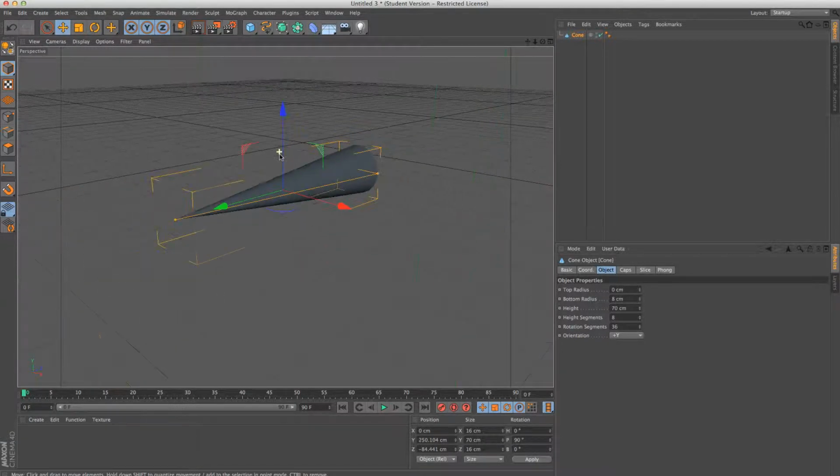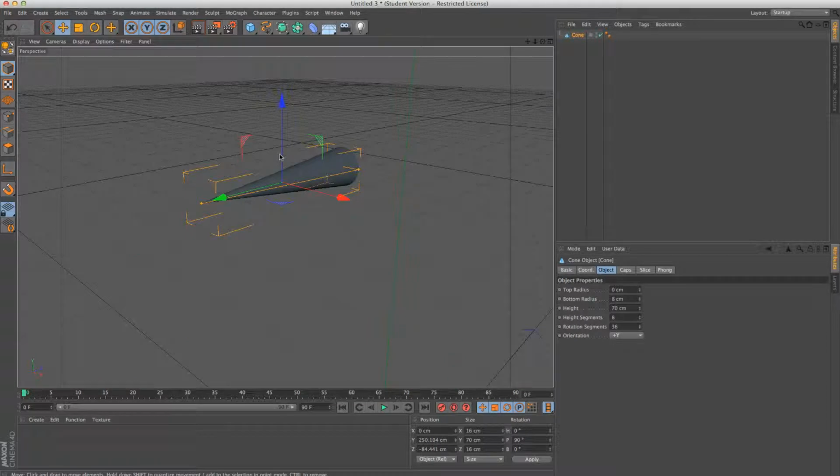And I'll tap the S key. And what that does is that gives me an environment that is free of distractions, and I can just kind of focus on this model. There are ways in our snowman project file to hide everything, and we can use layers or we can just individually hide the objects. But for now I want to stay focused on just being able to model this object.